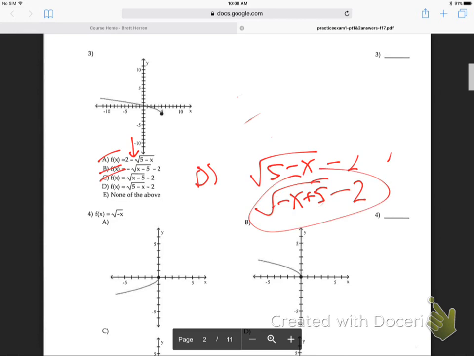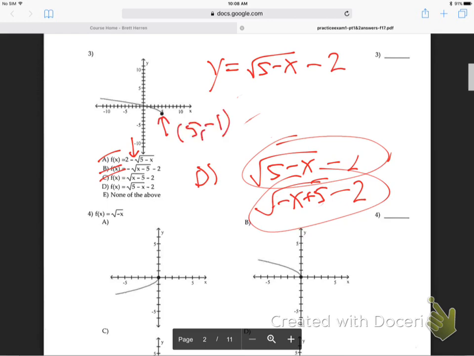When you see this, you go, I don't know. It's one of them tricky things. I'm going to make a table. It's either D or nothing. Let me see if it's D. I'll just do a table. 5 minus x minus 2. Is it right? What's this point clearly? Over 5 down 1, right? Or 2? Yeah, down 2.